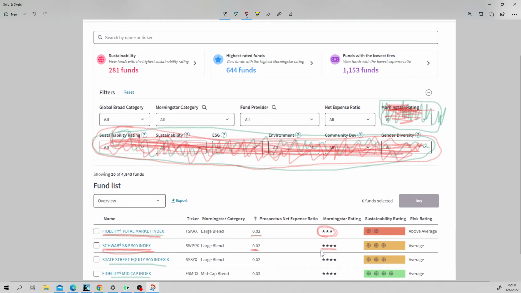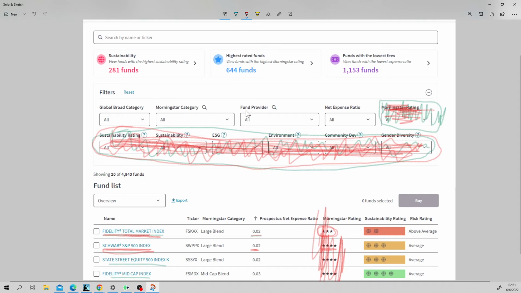Oh, that's 4 stars. Why is the S&P 500 fund 4 stars, but Fidelity's total market index fund 3 stars? Now, the S&P 500 has outperformed the total market because small caps just haven't done as well over the past 5 to 10 years or so. But, I mean, come on, you're going to downgrade the rating because it was tracking more of the market? It makes no sense to me. I don't care about Morningstar ratings. Yeah. Okay, rant over.